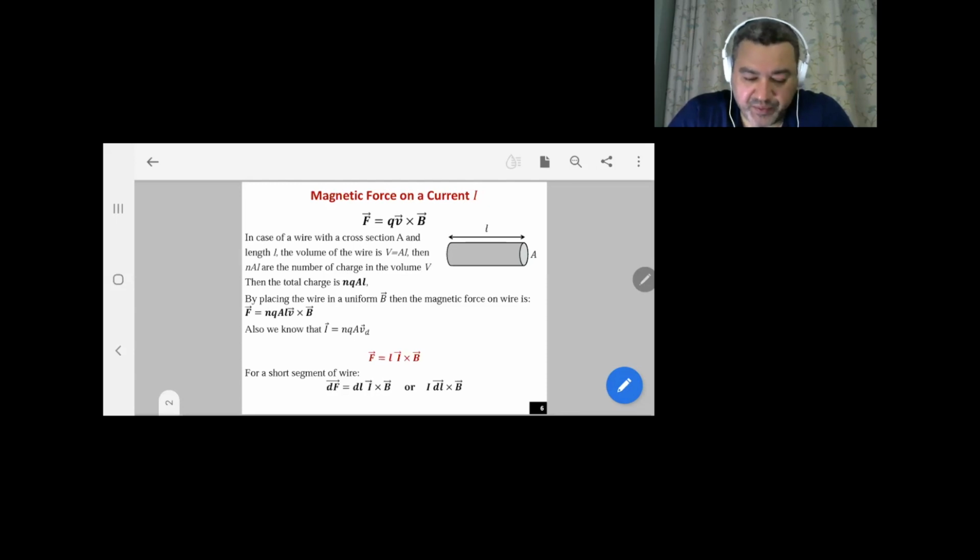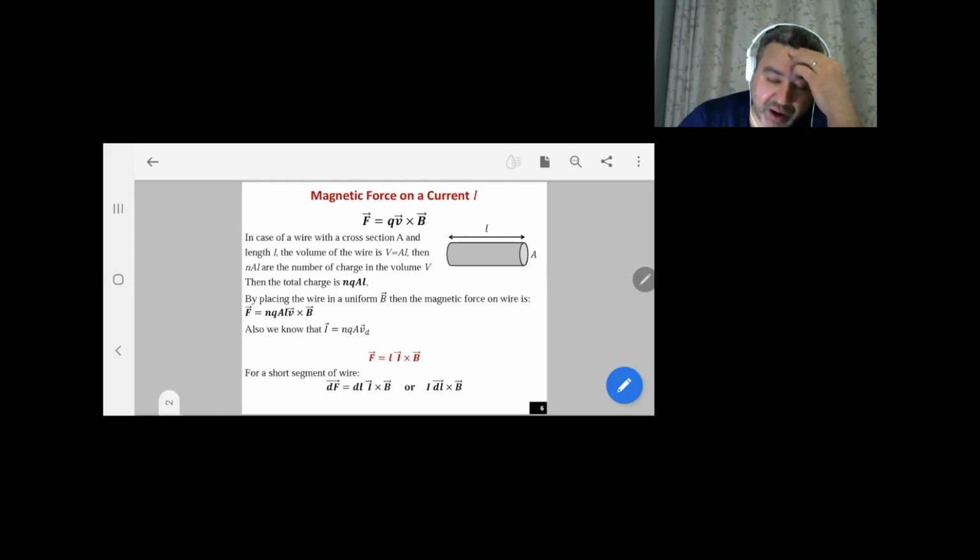Okay, so if I have plenty of charges going into a magnetic field, this can be done through having a wire that has a current going into the magnetic field. So let's see where this one came from. This is the main equation for the magnetic force that we have talked about due to the magnetic field: Q V vector cross B vector. This is for a single charge.